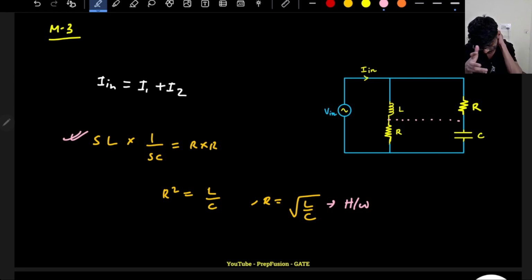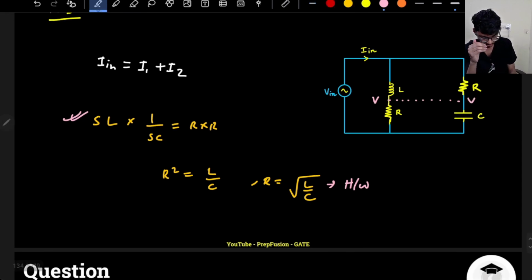I was trying to search for it, and you will find this technique nowhere. I was thinking you can draw the phasor diagram and write the currents. Basically, this point and this point will be at the same potential. You can try it out, because I have to teach the other things as well, so I have to move on.